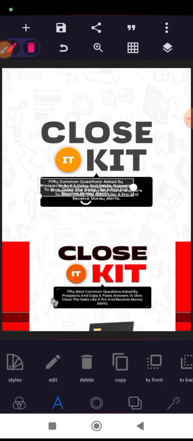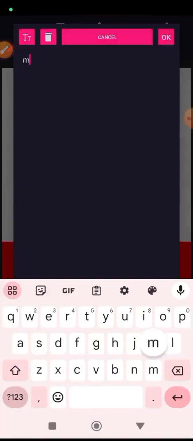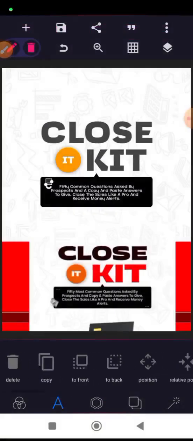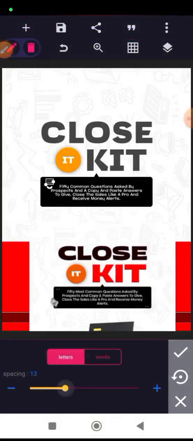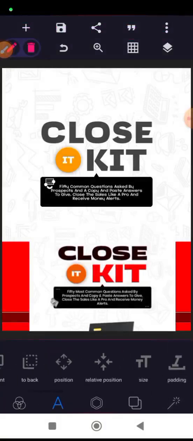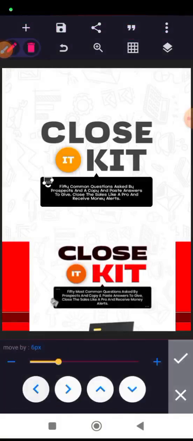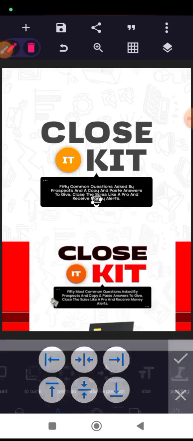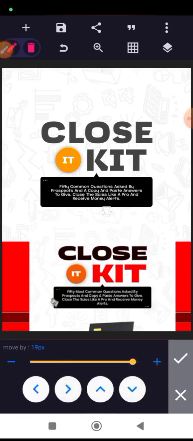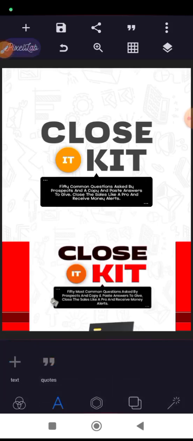Then I copy this. What you want to just do is add 3 dots. 1, 2, 3. So it's more like an accent to this, not anything too special. So I added it to the top and bottom of this shape. Copy, you just use alignment and positioning to move it. Voila.